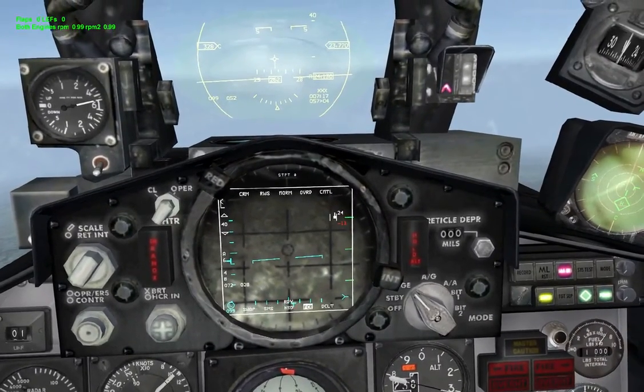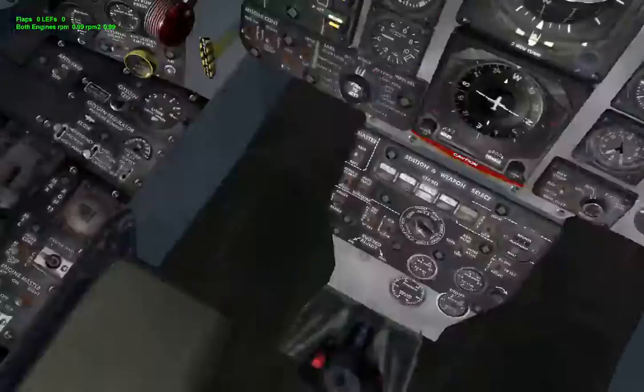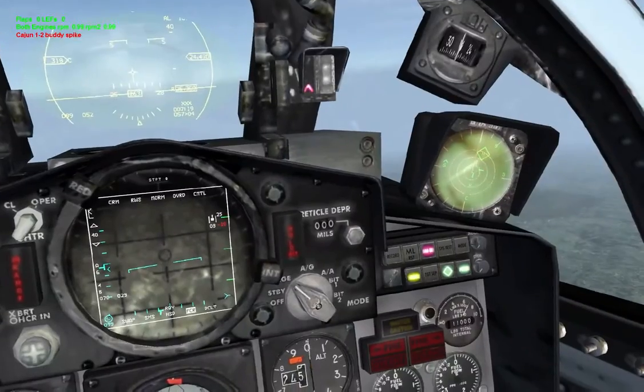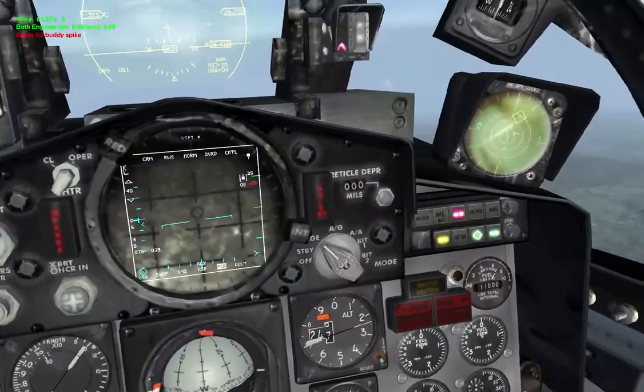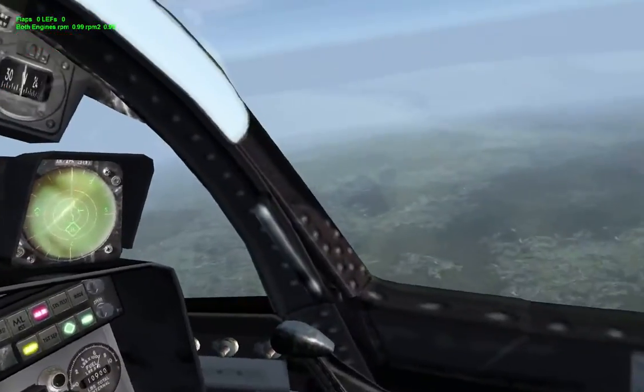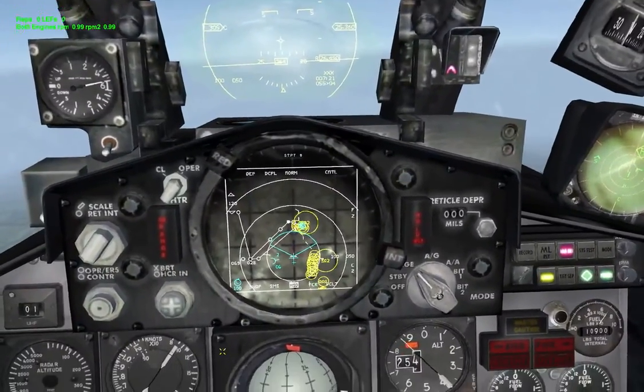Oh, what are you? Cajun 1-2, buddy spike. Hawk Battalion. Hawks are friendly, aren't they? Apparently this one doesn't want to be very friendly.